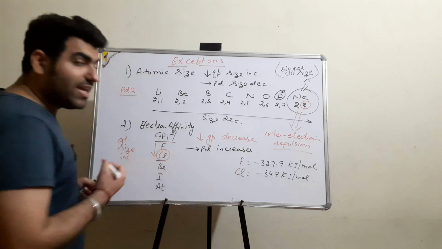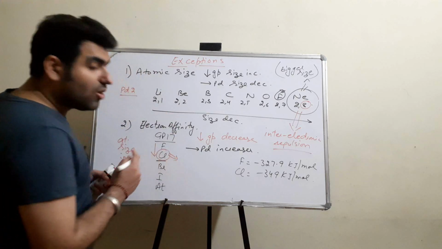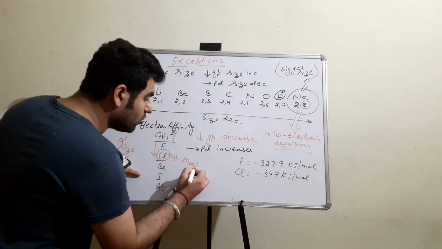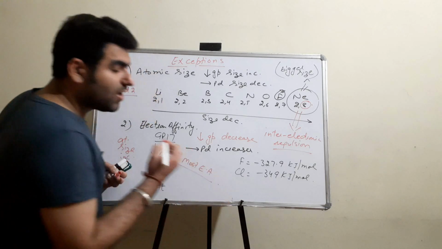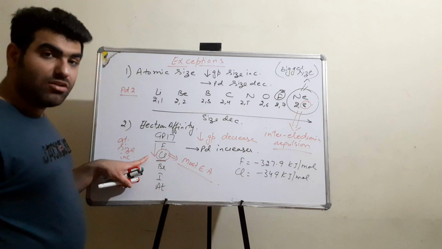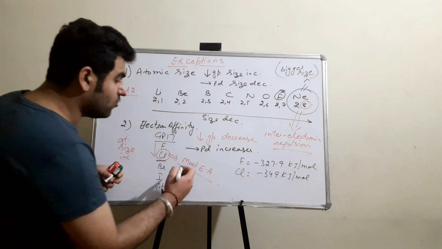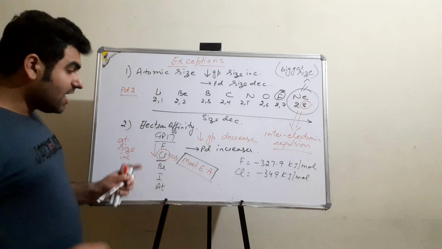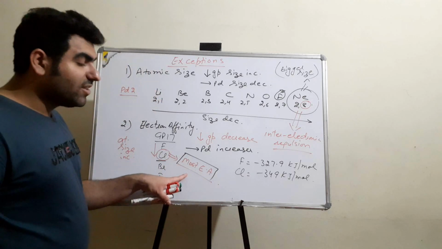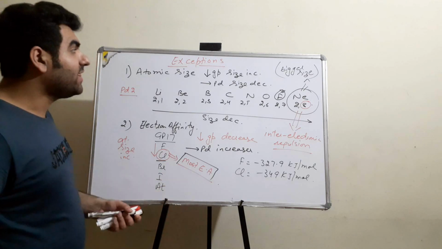Alright. So for the entire periodic table, chlorine has the most electron affinity. Or the element having the maximum electron affinity is chlorine. This can also be one of the questions for least and most in the periodic table. Chlorine is the element having the most or maximum electron affinity, or electron gain enthalpy.